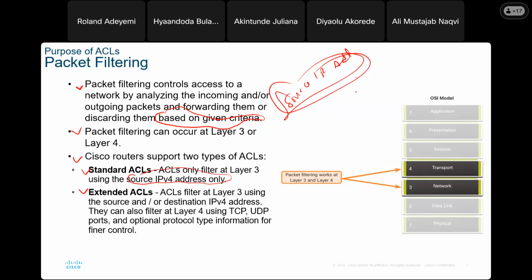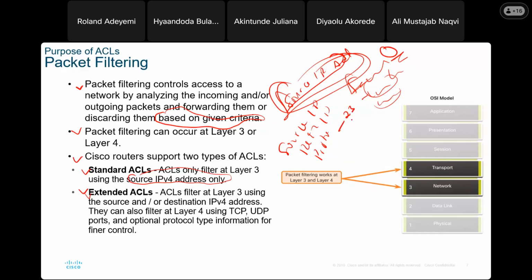I can't say you can go to Facebook, but you can't go to Yahoo. Or you can go to Yahoo, you can't go to Instagram. These are different destinations. Our standard access list cannot do that. But an extended access list can filter based on source IP address, based on destination IP address, and can also filter based on protocol. I can say, I am allowing you to go to this destination, but you cannot go to that destination. And when you get to this destination, these are the things you can do there. Those are the protocols. Like, you can have a remote login, you can download, you can have a browsing experience, and so on and so forth.